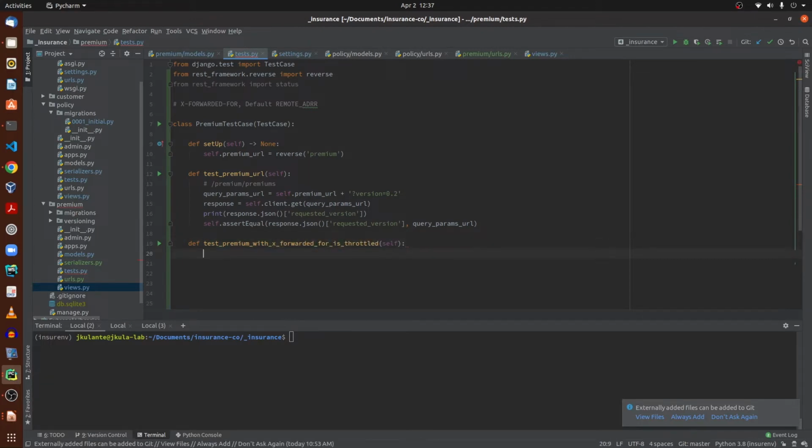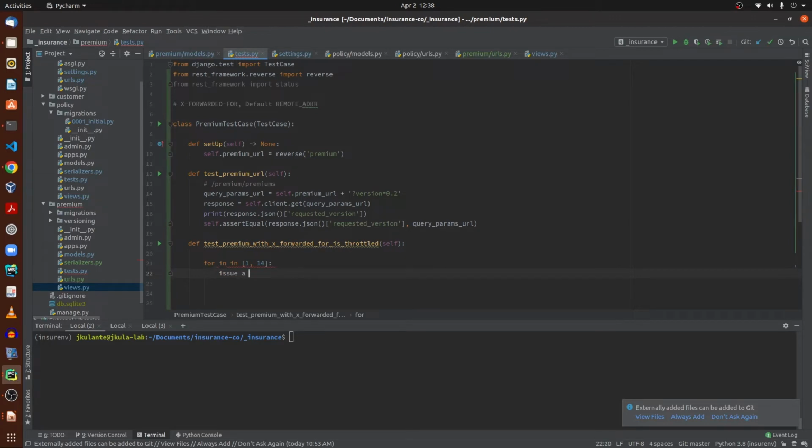Okay. And what do we need to test? To test throttling here, we need to create a loop of requests, something like for i in range 1 to 14, issue a request.